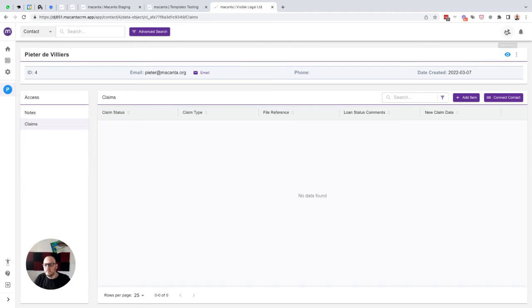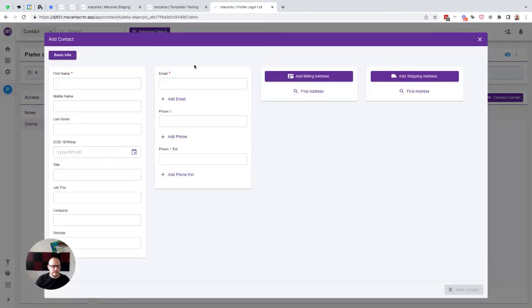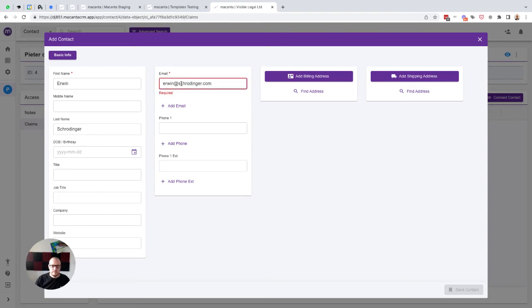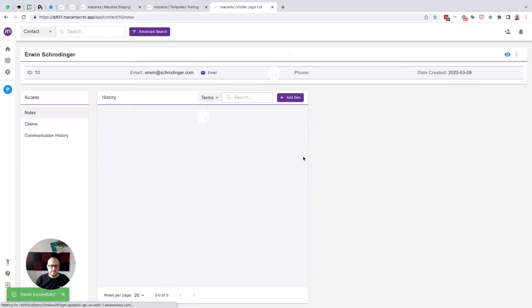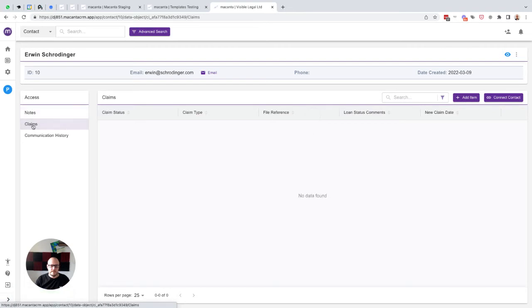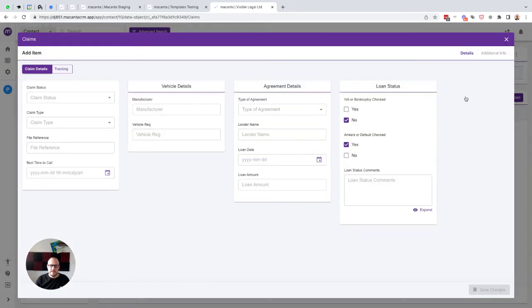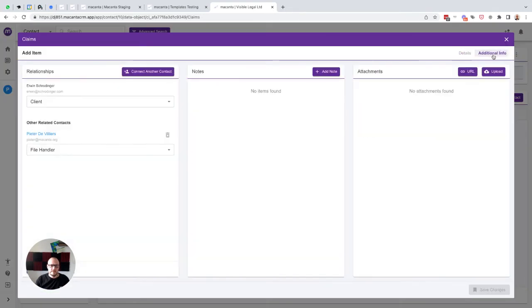So I'm going to add a contact here. And I'm going to save the contact. So now I'm looking at Erwin. I can see Erwin has no claims. If I add an item, then you'll see Erwin has been assigned the client, I've been assigned the file handler.